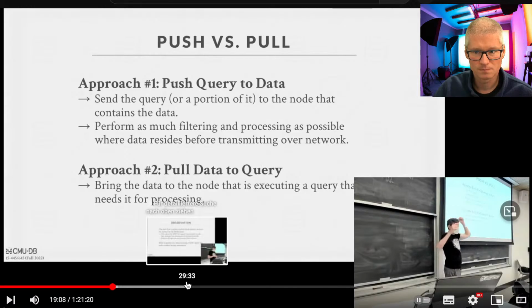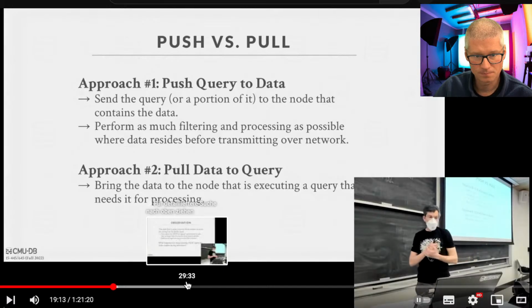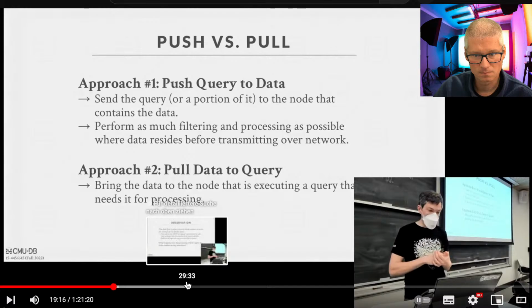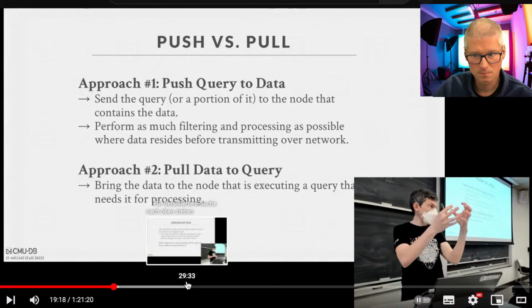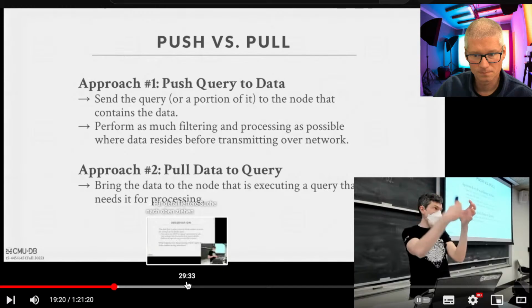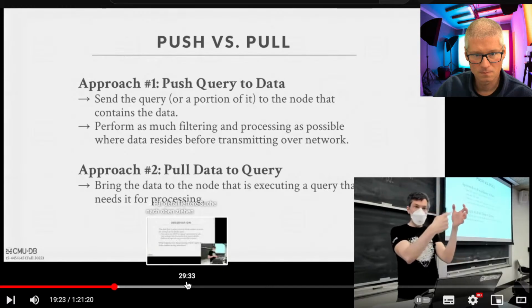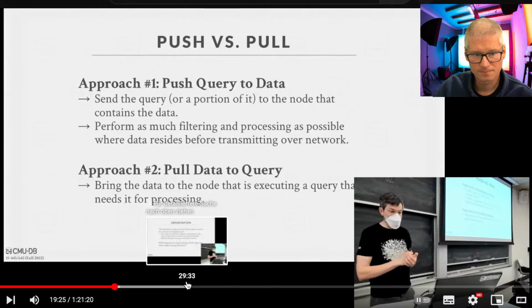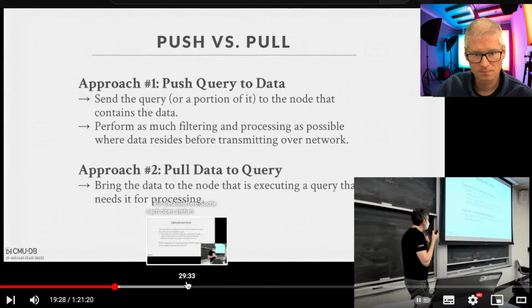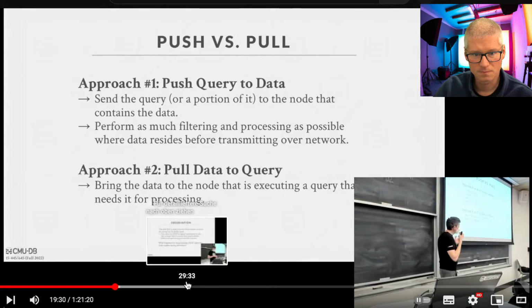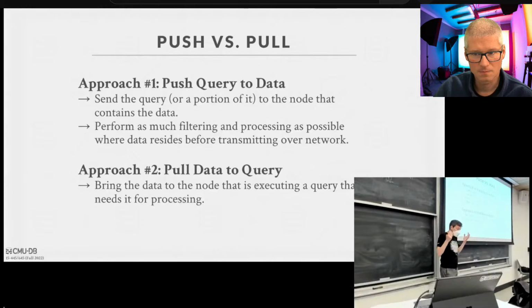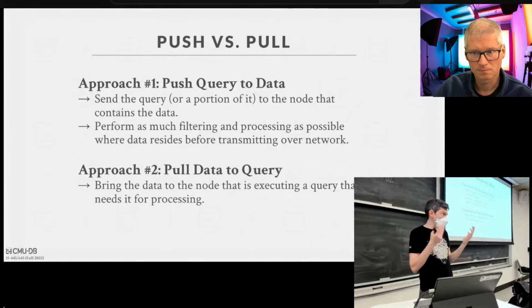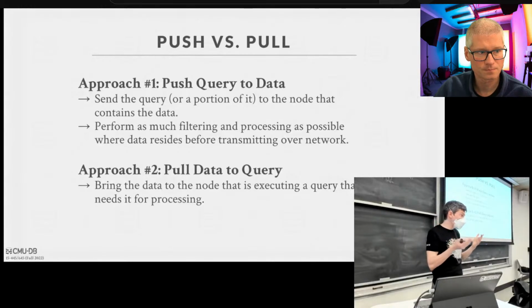To filter things out before we have to send it over the network to some other node or back to the client. The alternative is the reverse of this, is to pull data to the query, right? Again, as I was saying, we have the data stored somewhere else, and we have to copy it to where we're going to run and compute the intermediate result, compute the result there, right? So an obvious way to think about this is, okay, I usually want to push the query to the data because the size of the query itself is going to be small relative to the amount of data I have to access or send around.